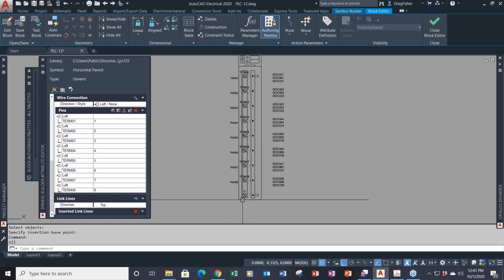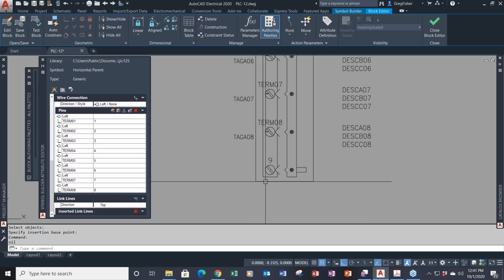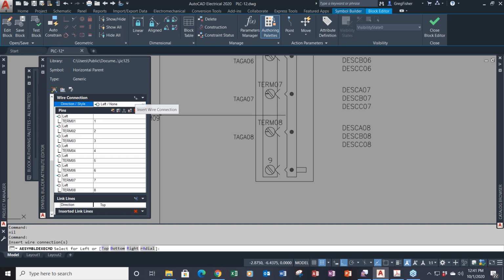The only thing left I have right now is to give this a connection point. And this is going to be just a standard left none. I don't need the tag A, I don't need the descriptions. I'll drop this one down right here.